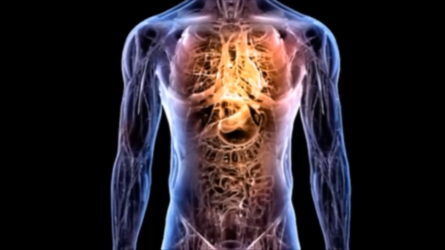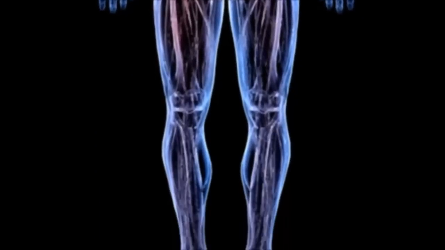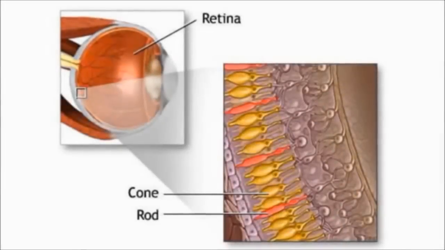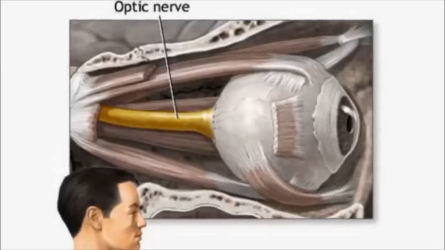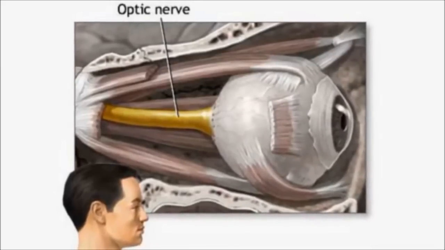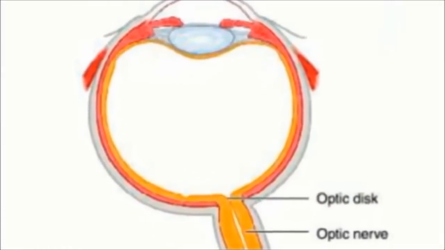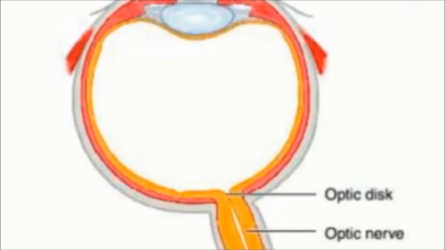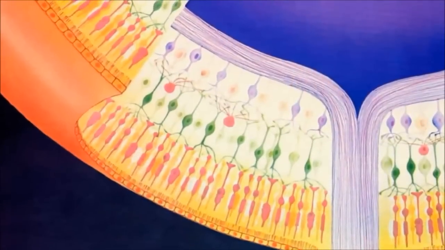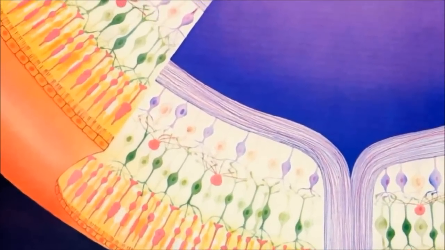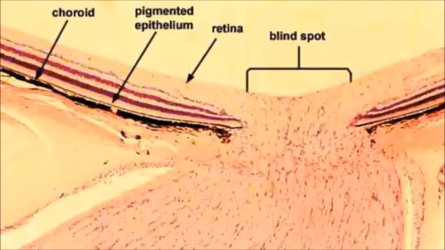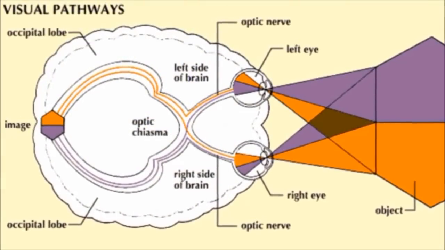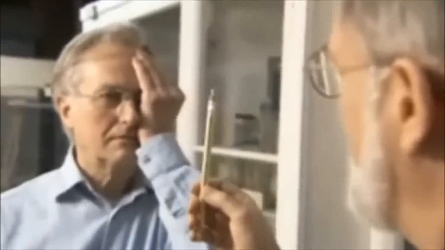Despite all these vestigial structures, the human body also has several flaws in its construction. For example, the retina contains millions of photoreceptor cells responsible for absorbing light, which is sent to the brain for interpretation via the optic nerve. However, at the location where the second cranial nerve innervates the retina — known as the optic disc — there is an absence of any photoreceptor cells. As a result, there is a break in the visual field of each eye known as the physiological blind spot. The brain compensates for this flaw by filling in the surrounding details with information from the other eye. However, with one eye closed, the blind spot becomes noticeable with a simple test.